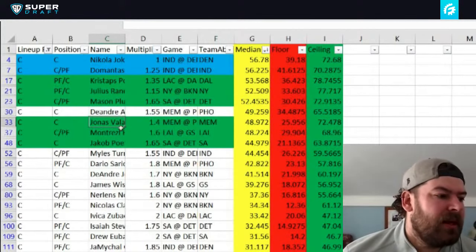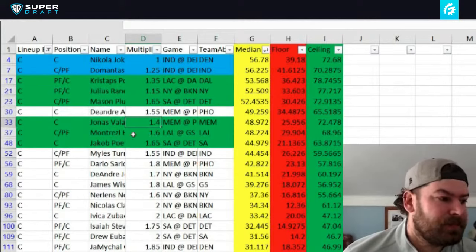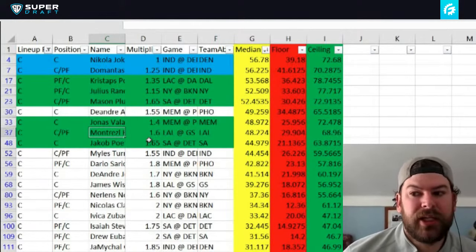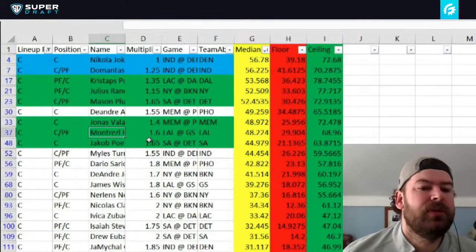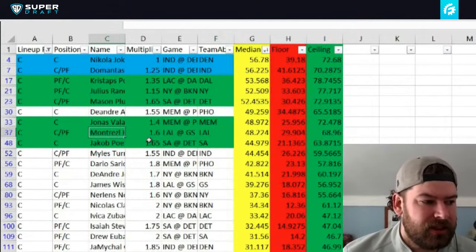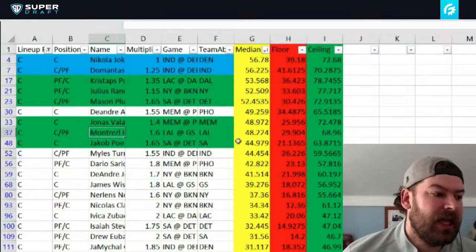Valanciunas, always a guy that can end up with a huge game. Multiplier is a little bit low, but not too low where I won't consider using him. Montrezl Harrell is a guy that I'm definitely looking at in tournaments a decent amount. 1.6x multiplier is high. We've seen him put up an absolute dud playing 20 minutes. We've seen him put up an absolute monster game playing 27, 28 minutes. He can be a huge contributor on a point per minute basis because of that. He's kind of in my builds.